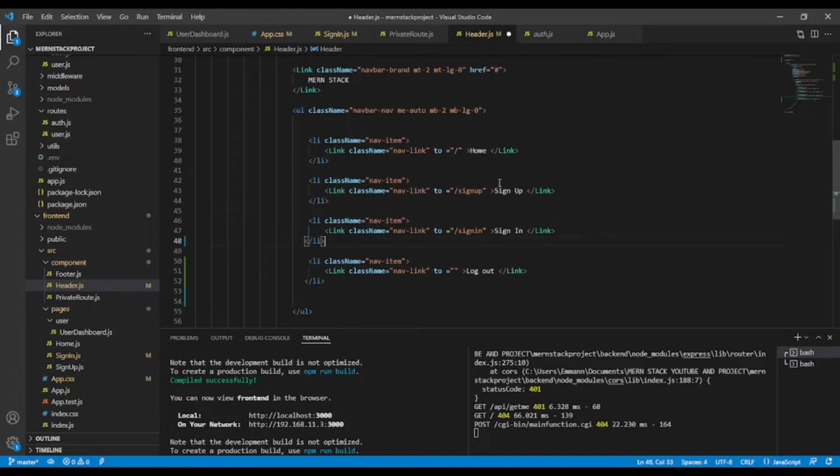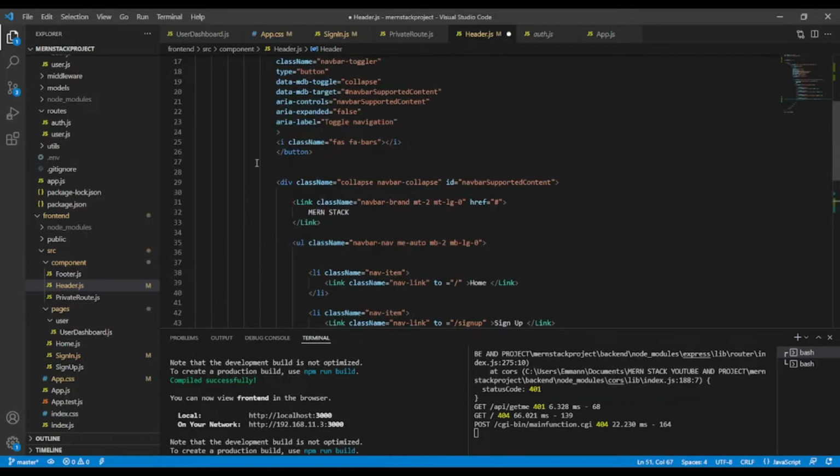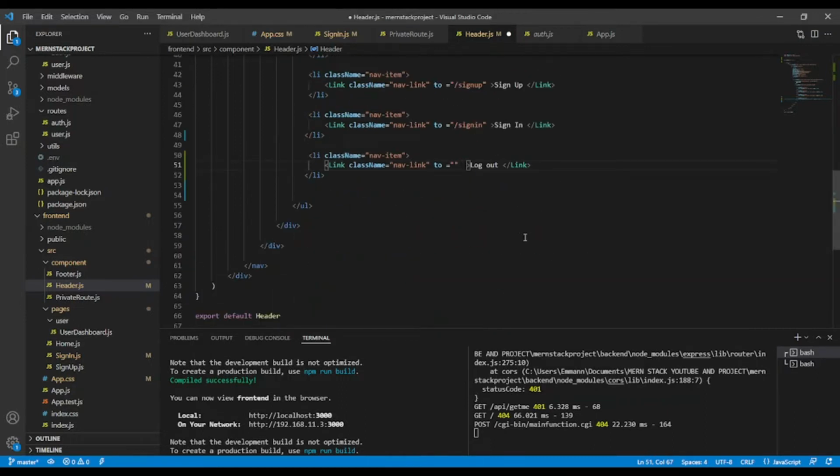But after that, let's add a method, so that when we click, it logs out the user and redirects to whatever page we want.